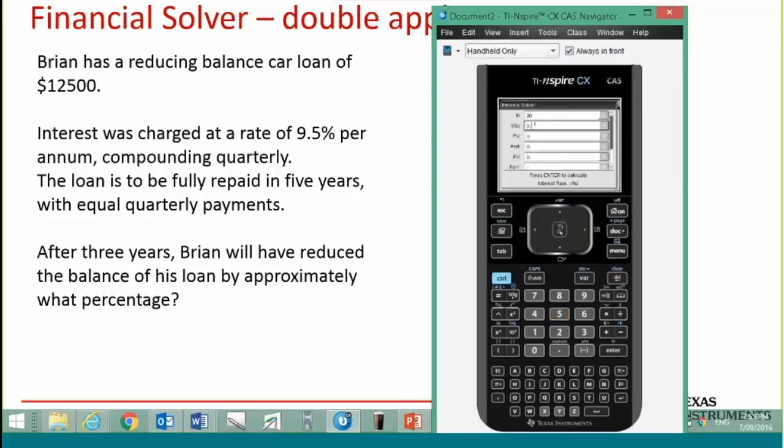And the interest, again, I'm a little bit lazy. The interest's compounding quarterly, so I'll put in 9.5, that's the per annum rate. And the loan is to be fully paid in 5 years, the present value is 12,500, so I've got that there. Whoops, what have I done? I know, I should be using my tab. I'm being lazy and trying to speed this up.